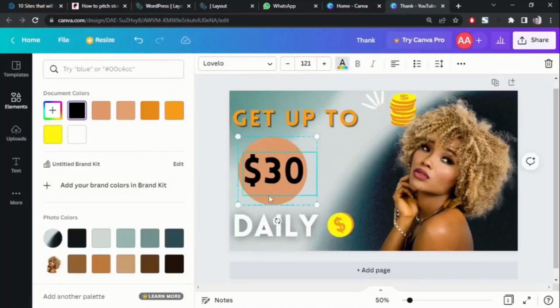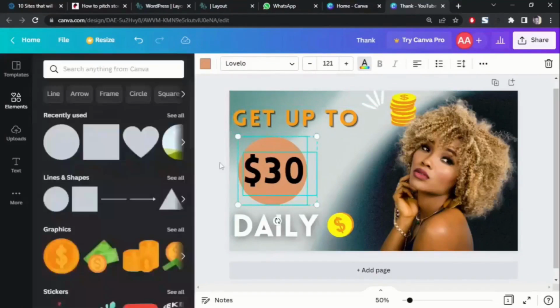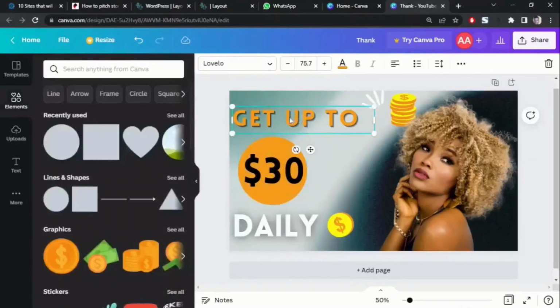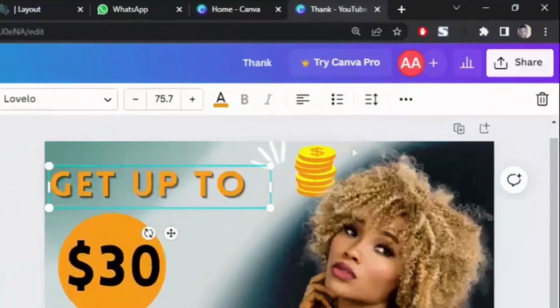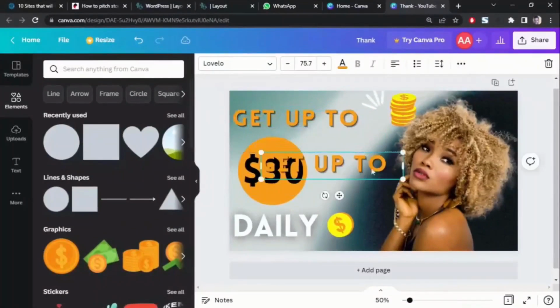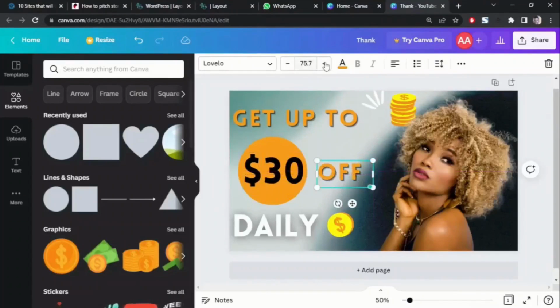And I think of having a different color like gold, that one, and it's much better. And I will do the same thing with the color of this here. So I will just have to go back and ungroup so that I can select each independently. Then also use that color, and let me just duplicate this. If you want to duplicate this, you select it, you go and say duplicate like that. Okay, so after duplicating that, I will type in what I want, reduce it like that, then move it somewhere here, and I should increase this font.